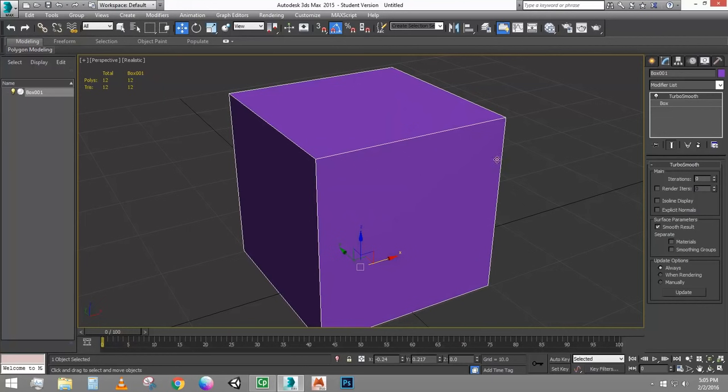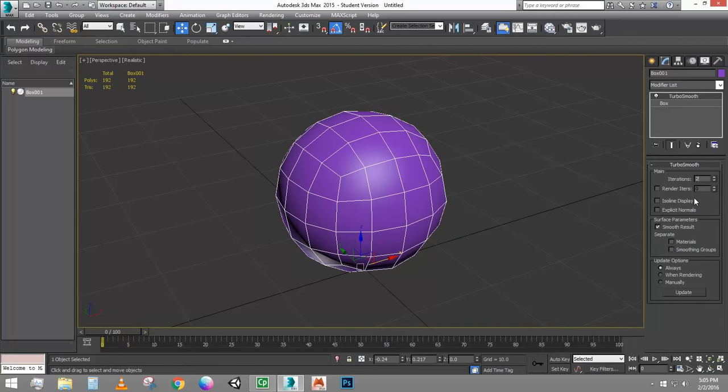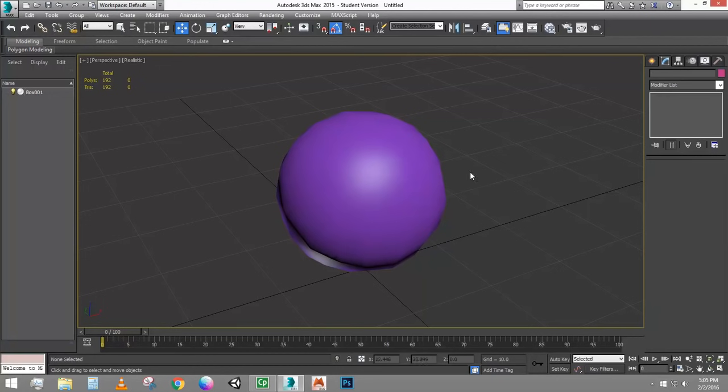So we start off, we have 1 by 1 by 1 by 1. If I set it to 1, it now subdivides each 1 by 4. And I'll do it again and again and again. So you want to be careful. Don't type in a really high number like 10, or else you'll probably crash your 3ds Max and lose some work. But as soon as I apply this, one thing we'll notice is that smoothing goes away.